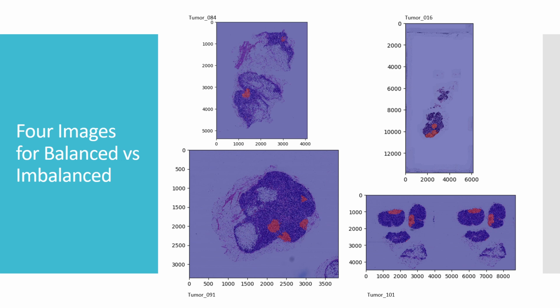So these are the 4 images I chose to create my initial balanced data set. There is one test set image that is also in this training set. I just wanted to see if the model was overfitting or was even capable of memorizing the training data. I picked these 4 images because they each had a decent number of cancerous cells. A lot of the images really don't, so I thought these were a good medium.